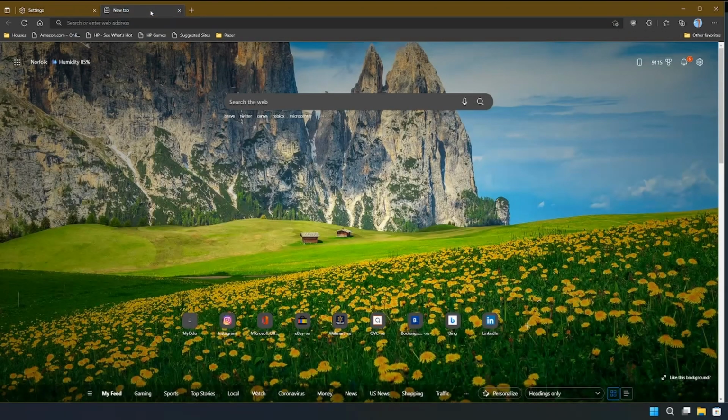But other than that, that should be everything you really care about to get rid of, to turn off on Edge, just because there's a lot of stuff that just goes on Edge and they keep adding features even if you don't care about them.